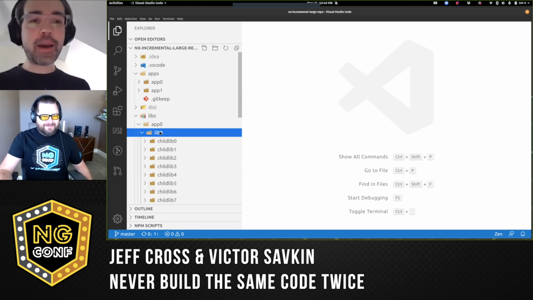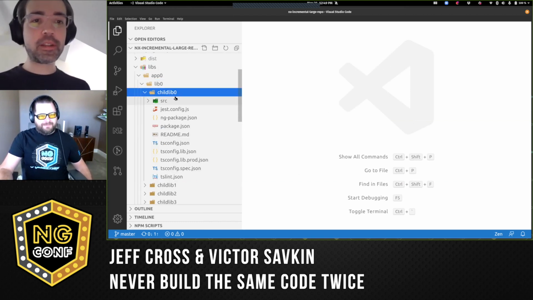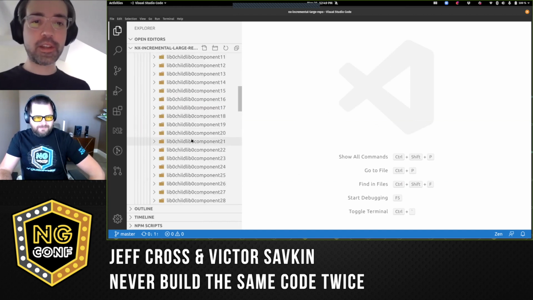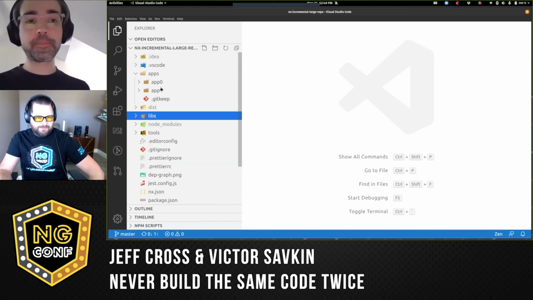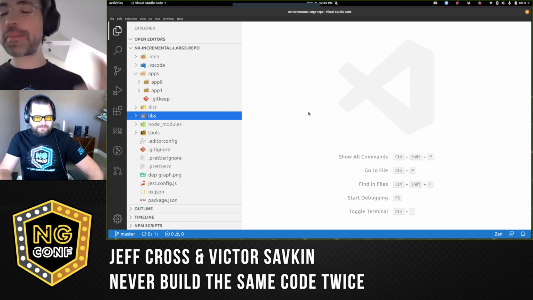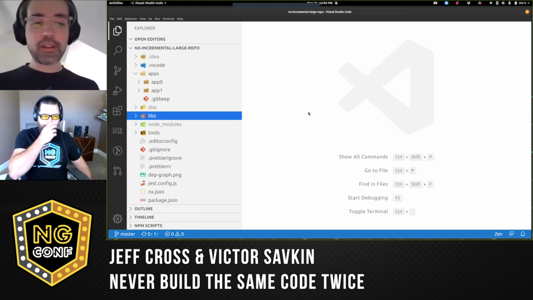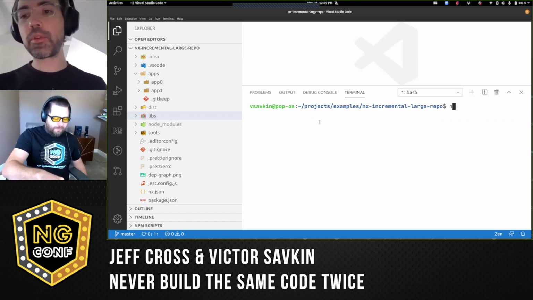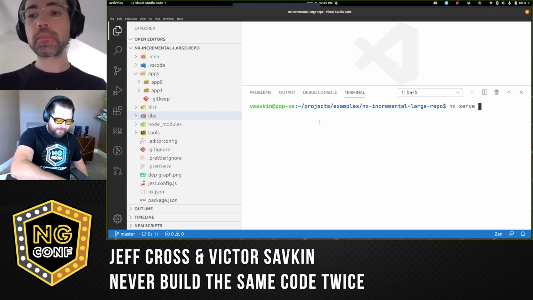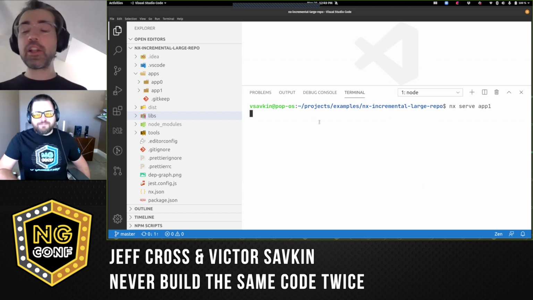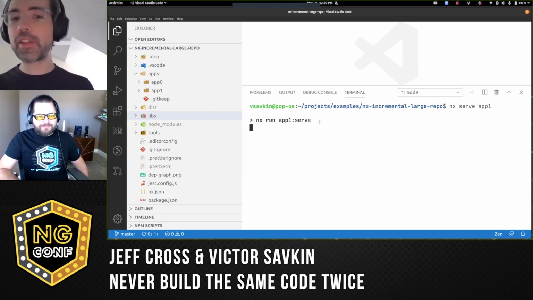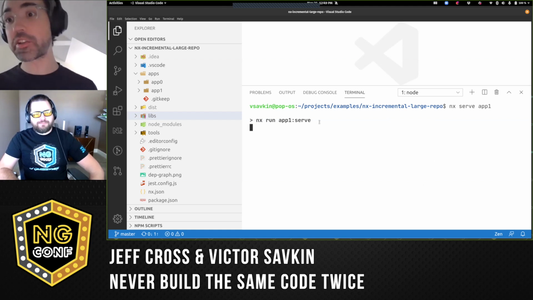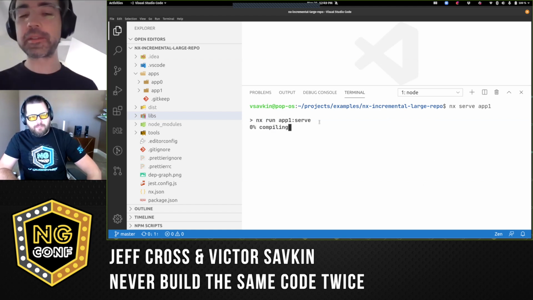And each of those apps is composed of many, many libs. And each lib has a lot of components, okay? So those are very large apps. App 0 and app 1, by very, I mean somewhat large apps, right? So if I try to run one of them, let's say I'm doing ng serve app 1. What is going to happen is, ng and nx is the same, except nx adds caching. Everything else works exactly the same, identical.